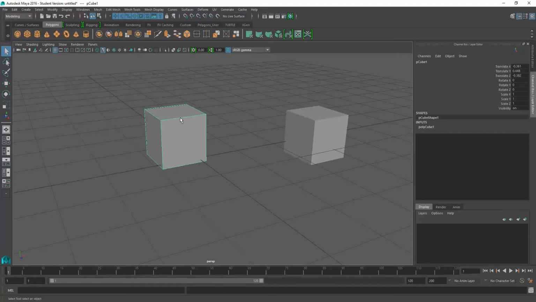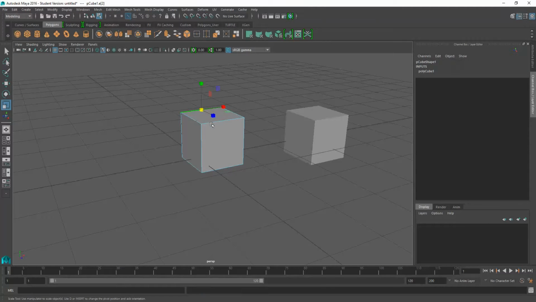So what I want to do is say if I want to move things really quickly, instead of going back here, clicking and selecting the move tool and moving, and then selecting the rotate tool and rotating, what I'll do is I'll use the shortcuts. So Q is to select, W is for moving, E is for rotating, and R is for scaling. You'll find that when you're modeling things, you're using those a lot, and that's the same thing when I go into the component mode. If I select a face and I want to rotate it, it's exactly the same thing. I use the same method for those as well.